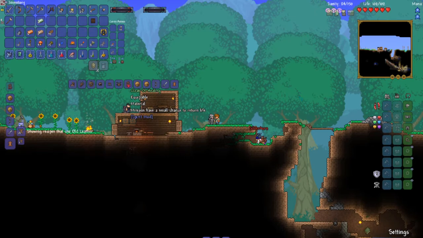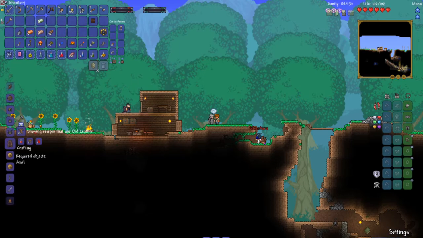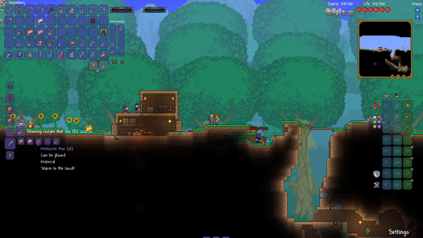Minions have a small chance to return. Oh, yeah, there's this really cool thing you can do. What is that? The Dream Shred Essence. This is a really cool thing called the Cloak of Healing. It says minions have a small chance to return life. So, just thought I'd throw that out there.